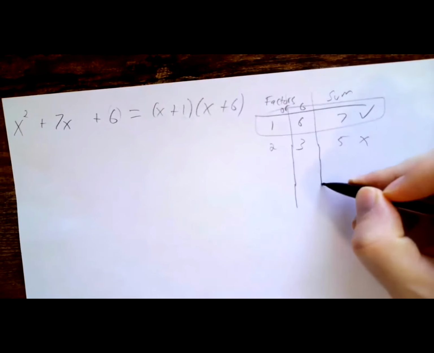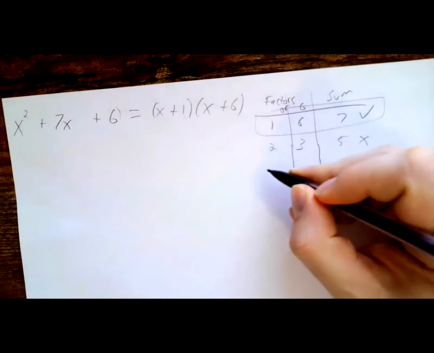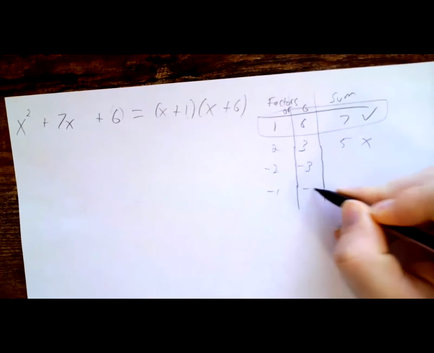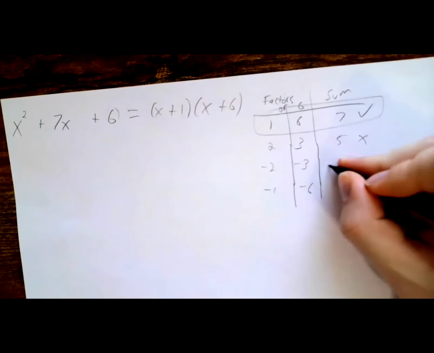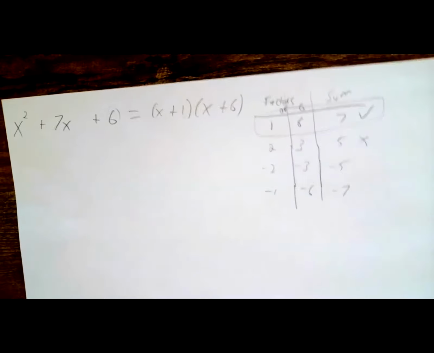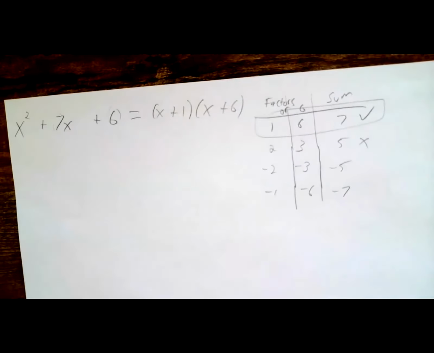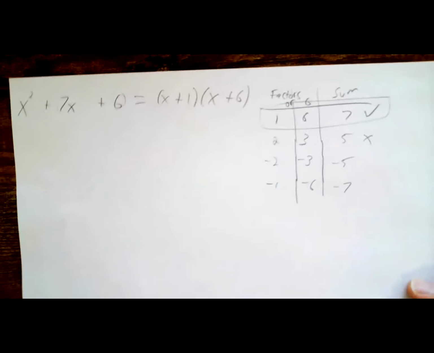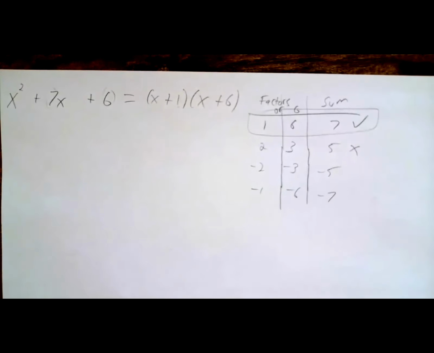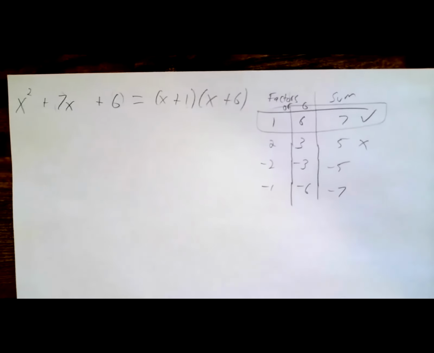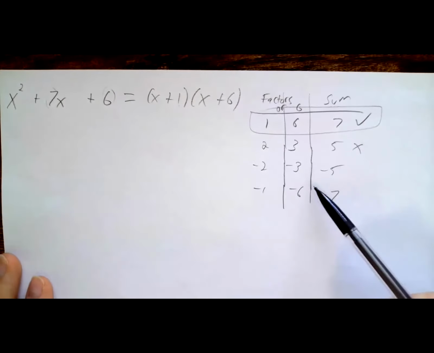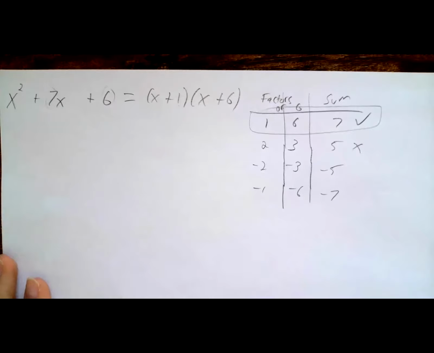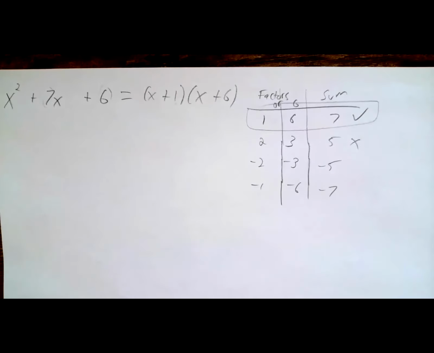There's other factors of 6 that we've been ignoring too, right? Like I could say minus 2, minus 3, minus 1, minus 6. Those are there as well, but these add up to -5 and -7. And since I knew that I wanted to add up to 7, and not -7, I ignored those for the time being. But it could be the case that if this number was negative, for instance, you might need the negative factors. So I'll start including those from now on.